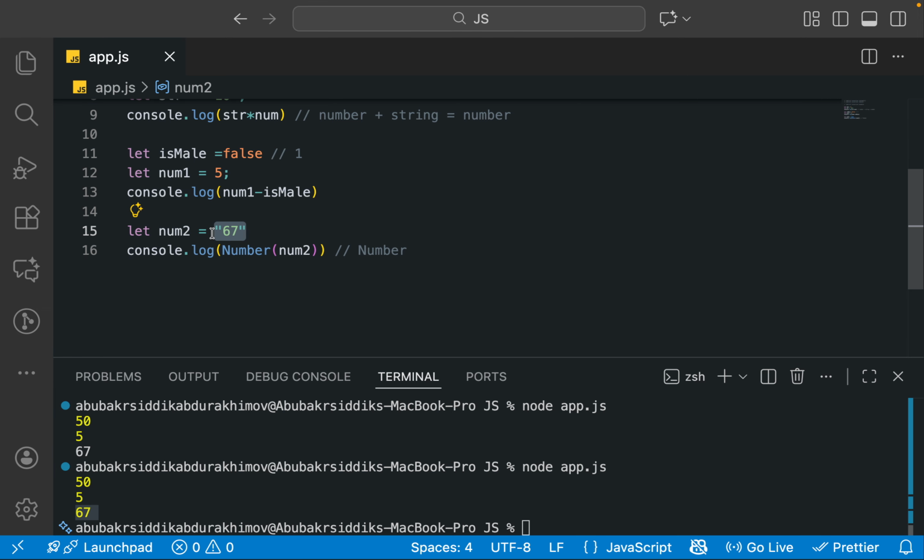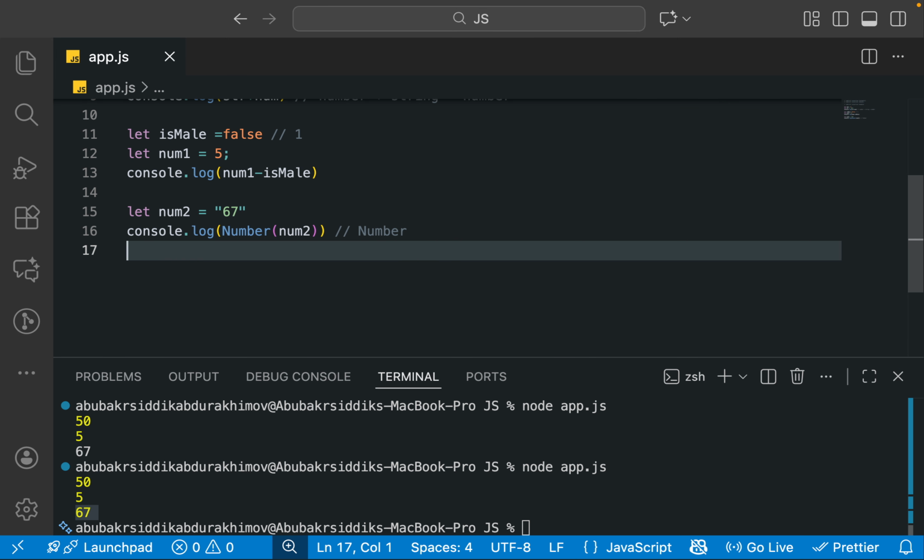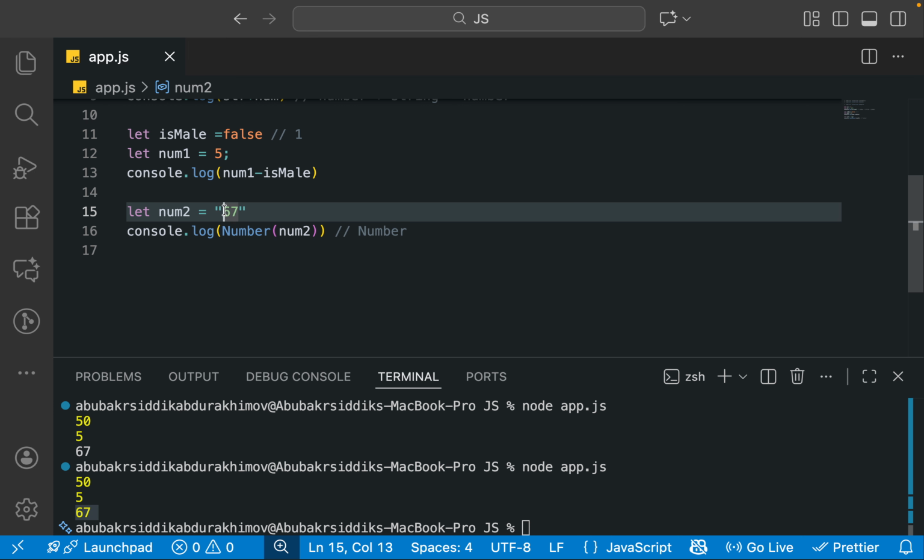The second example: if we write Number, let's not declare a new variable. If we write this 67 and I add one letter, which is P, what do you think the output will be?